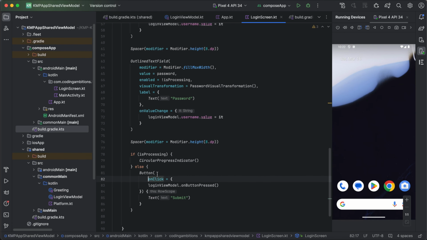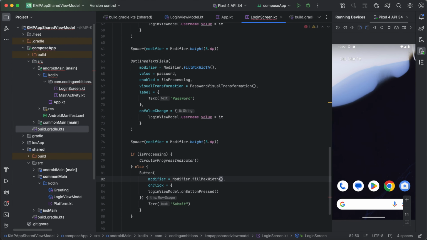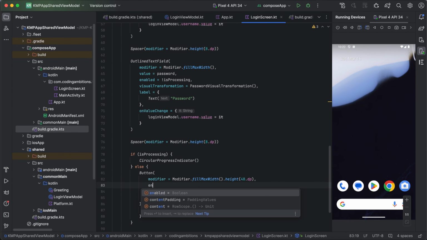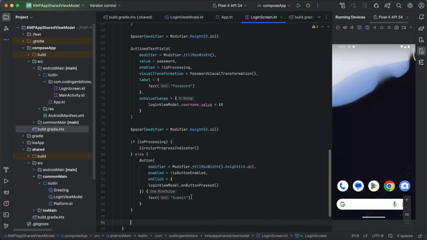And let's apply some modifier as well here, fill max width dot, let's give it some height, maybe 48 dp, and one thing is enabled. So if not is processing, no, actually for button we have some different logic. If username and password is not empty, we can apply that logic here, right?